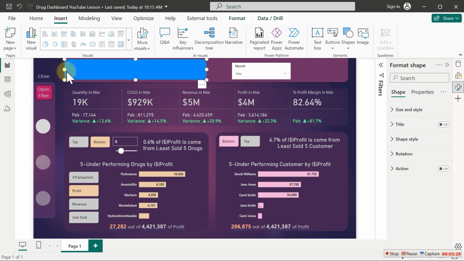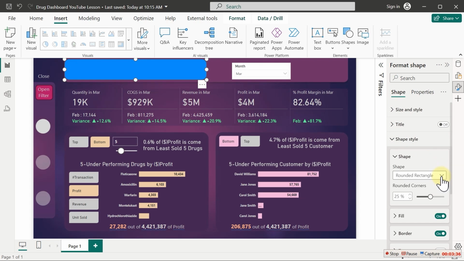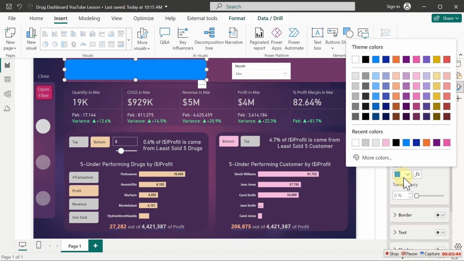Okay. This shape is here. We are looking forward to have a color that is close to what we have right now here. So go over here, and the shape is cool. We don't need border for it, and the fill should be changed. Let's change the fill color to something else. So we are going to go with something that has to do with this.